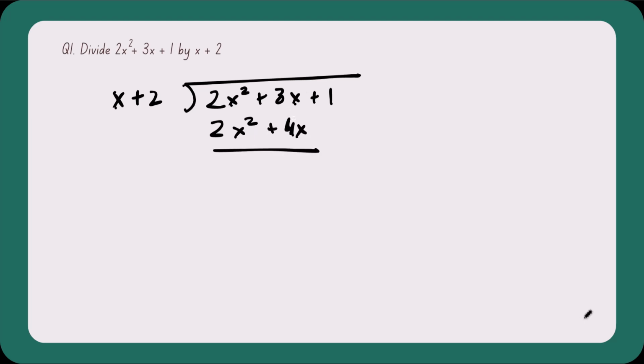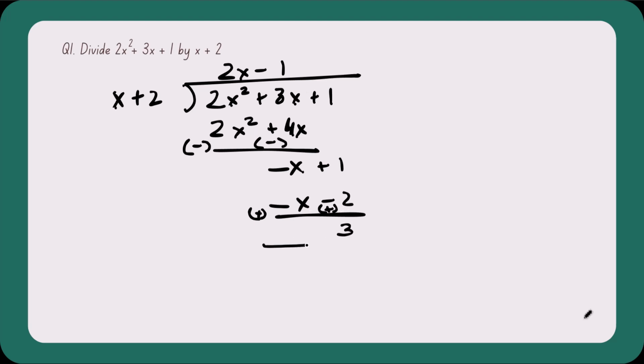Now subtract it. So what did I multiply with? I multiplied with 2x. So this part will go, put the changed sign, put minus here, put minus here, okay? So 3x minus 4x will become minus x plus 1, right? Now what do we get? We get x plus 2 we have. So I can just multiply with minus 1, right? So what will be the answer? Minus x minus 2. The minus will become plus, minus minus will become plus. So 1 plus 2, 3. Okay. So what is 3? 3 is your remainder. What is 2x minus 1? It is your quotient, right?